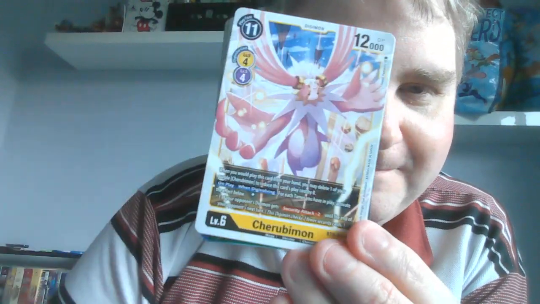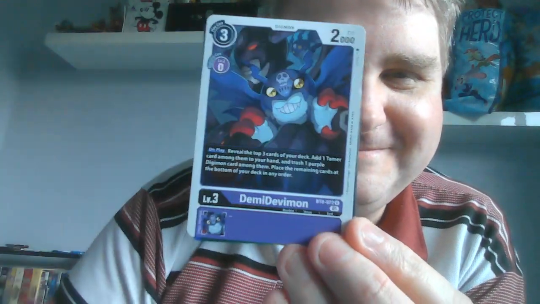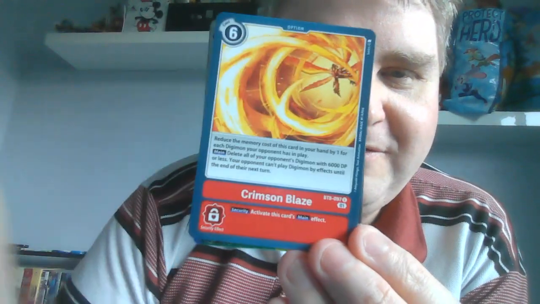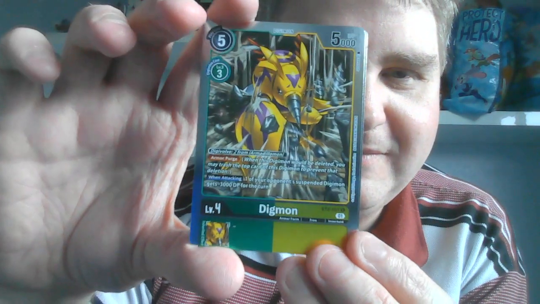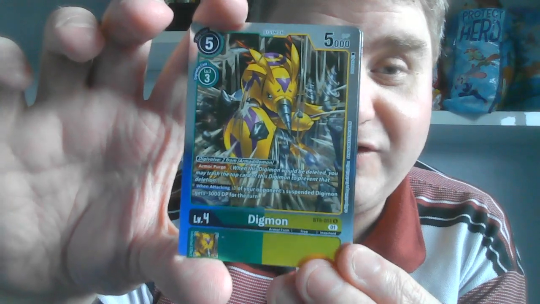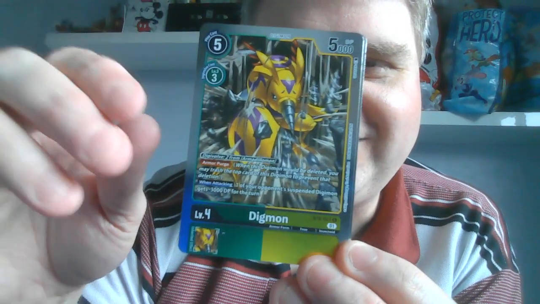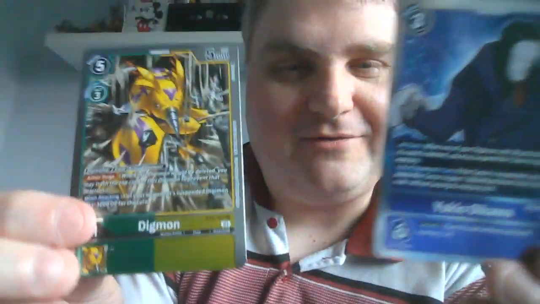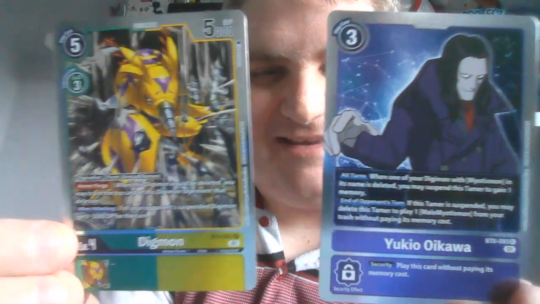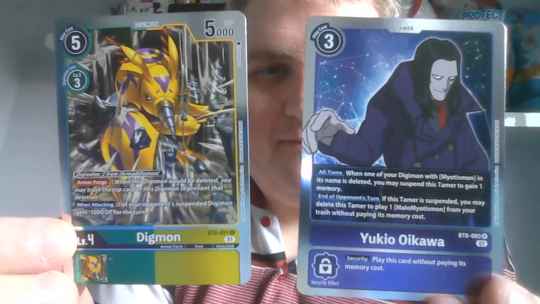Master Tyrannomon, Cherubimon, the Good Bunny, Demi Devimon, Crimson Blaze again. Oh, I'm getting deja vu. Oh, am I going to pull this again? Are we going to get the alt art? Oh, no, actually, I doubt it. So, anyway, Digimon, another Yu-Gi-Oh, Oikawa. So, still not bad. That's very, very good.